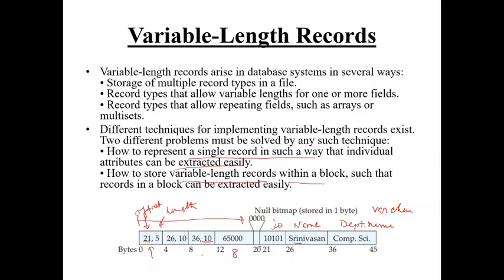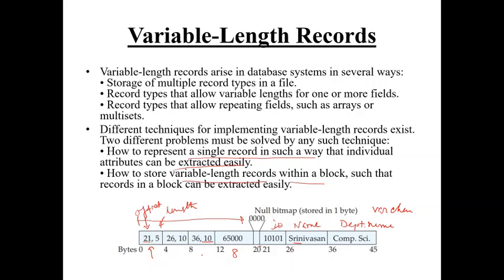In this case we have a particular value, a string of sequence of zeros. This is used for indicating null values. Suppose the salary data is null, so we have to set this last bit as 1. This 1 indicates that the salary data is null, so even if there is data we have to ignore it. The same happens if ID is null, then we have to set this to 1.